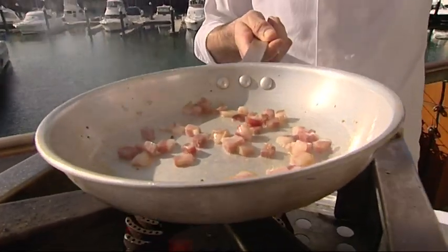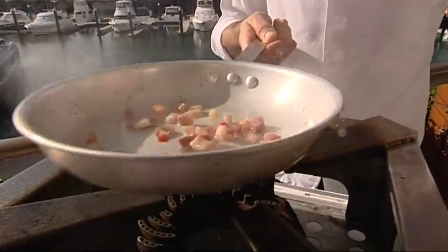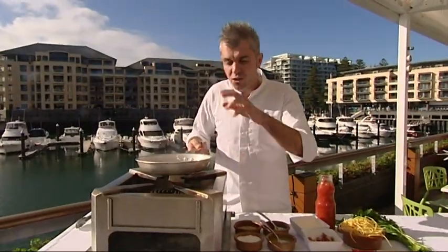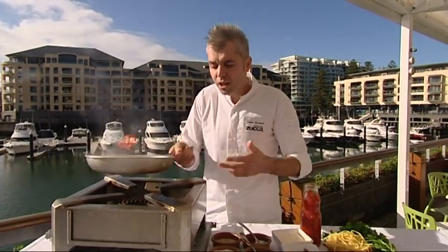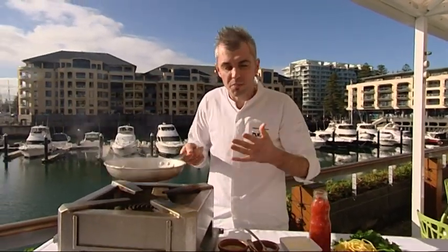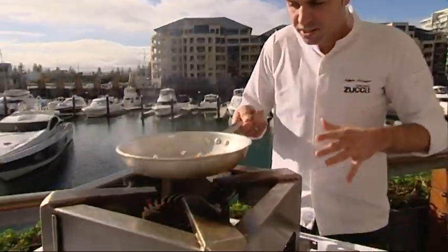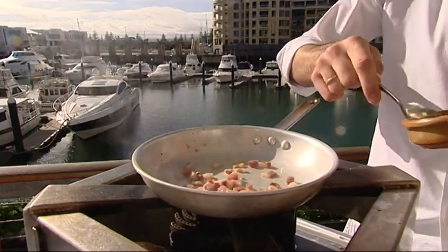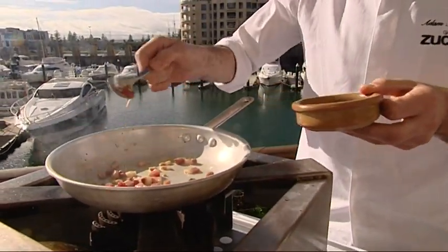Look at that, the rendering of the natural fat from the pork is going into the pan, and that's what we're looking for. Try not to burn the actual pancetta because then you get that burnt taste going through your sauce. Really want to release the oil, the smokiness of the pork, and get all that happening. So we'll just do that slowly. Really simple.